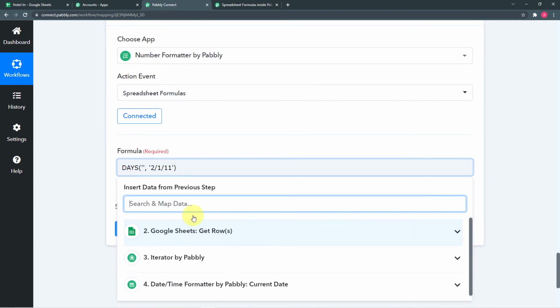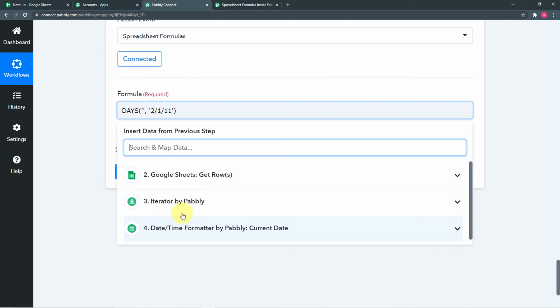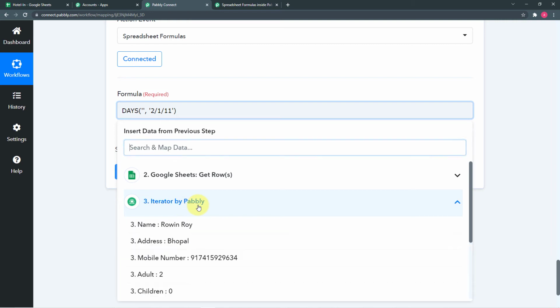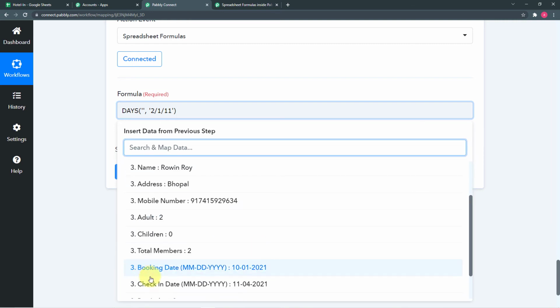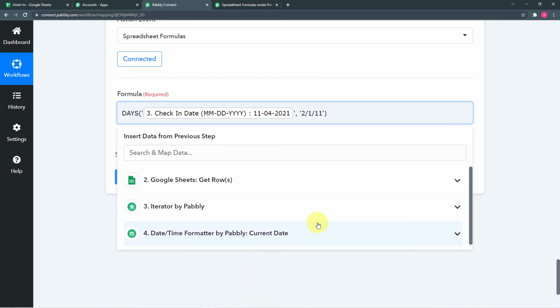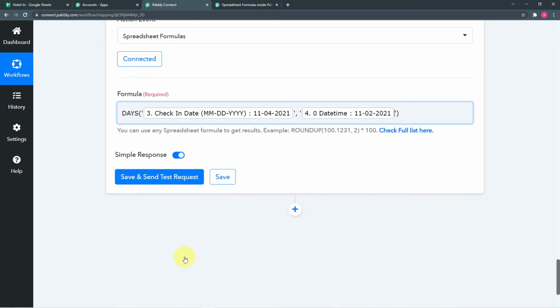So let me first map the date of check-in. To do this, click here on this iterator by Pabbly option, and you will find the check-in date like this. Then come here, erase this, and map the date of today, which you will find in this current date time formatter option. This is the current date.